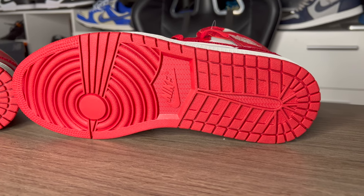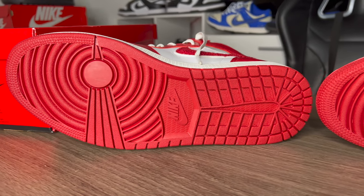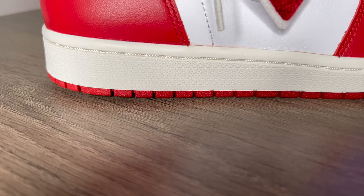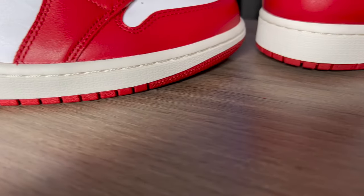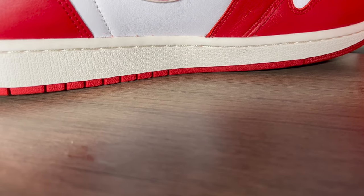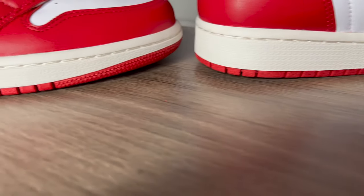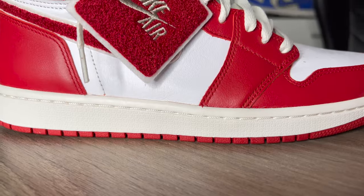So on the bottom of the shoe here, we get this Varsity Red. All right, pretty nice in my opinion. With the Nike swoosh down there in the middle. You see here the outsole on the outside and on the inside is done in like a cream colorway. And then also we get some cream stitching in there as well. So that's a pretty nice touch. You guys can really tell the difference in the white from the bottom than the top right there.